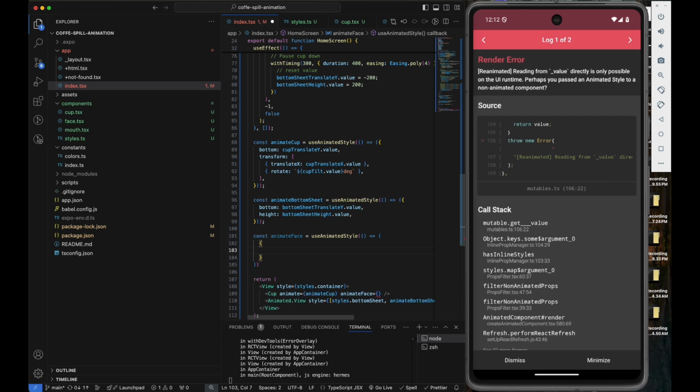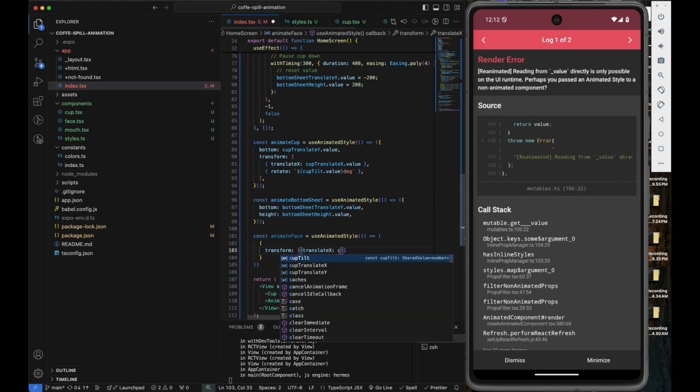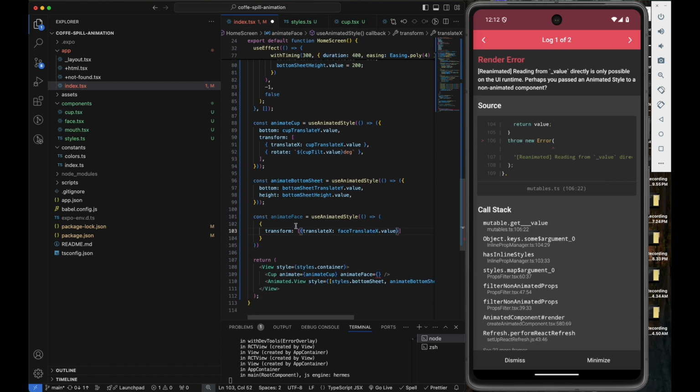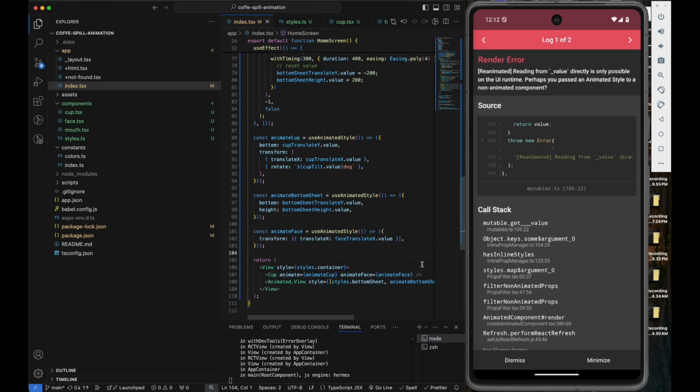So we can do something like transform and then translate x, which value would be face translate dot value, and then we will pass this animate face to animate face. So we can save.